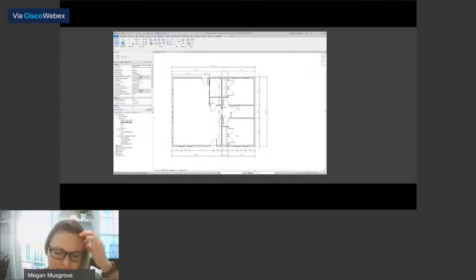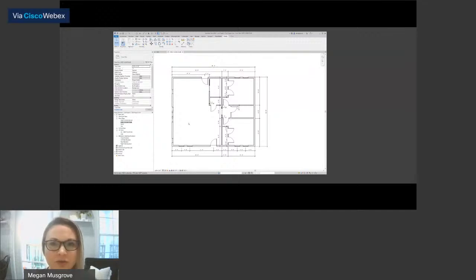I could have, this is where I was talking about last week. I could have hit it once. So if I do AL for align, I can align this one. And see, I'm in the tool. If I hit escape, it's going to let go of these things, but I'm still in the tool. You can see it's still got that little align symbol there. But if I hit escape again, it takes me out of the tool.